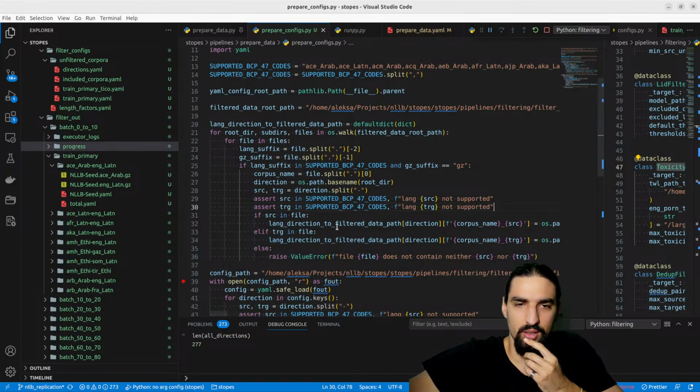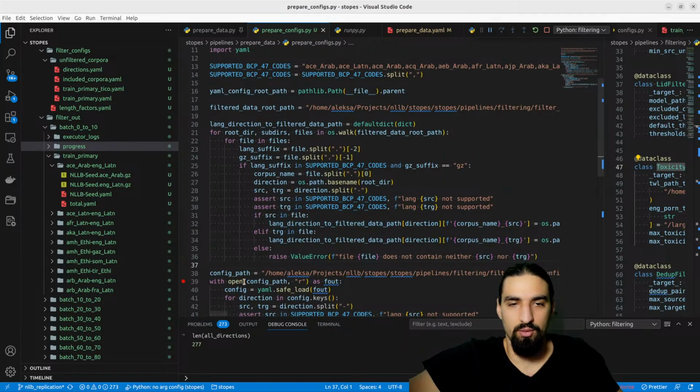And then depending on whether we're dealing with the source file of that particular corpus or the target file, we store it to direction corpus source or direction corpus target. Looking good. I would say this is correct.